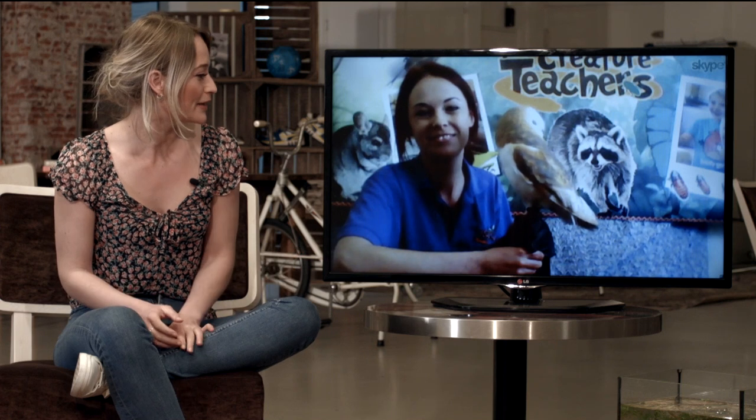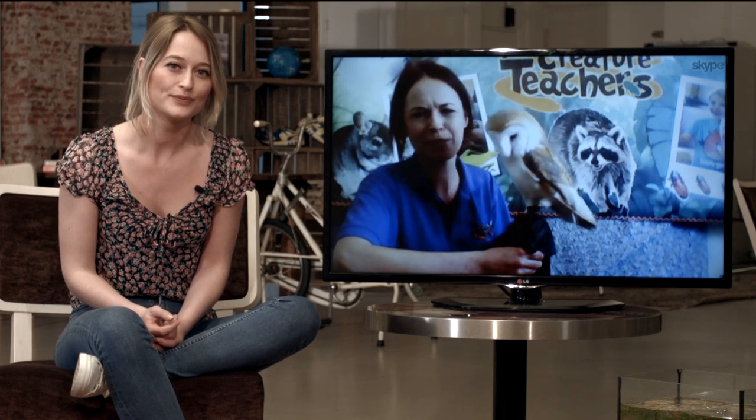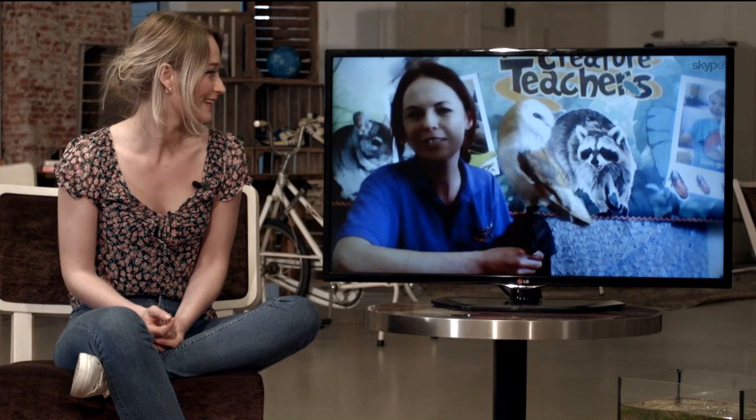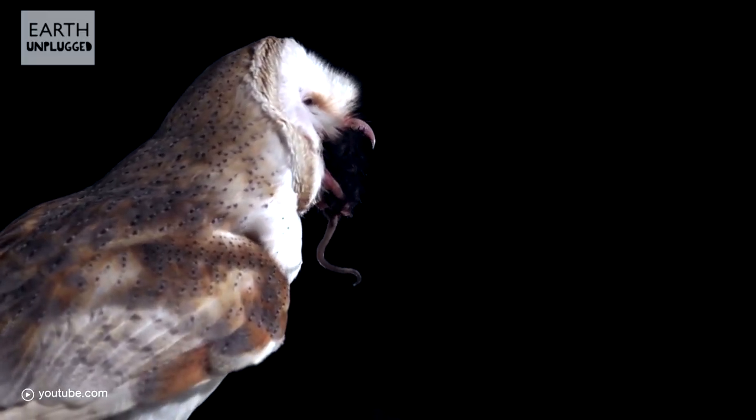I see you're wearing a pretty big glove for such a small bird. Why is that? It does look pretty impressive, doesn't it? I know Echo looks all dainty and elegant and very, very beautiful with that heart-shaped face. You wouldn't really know that you're looking into the eyes of an expert mouse assassin, would you? But while we're looking at her beauty, we might actually miss out on the fact that she's got very, very large talons and very powerful feet, which she uses to crush and pierce the body of those little prey animals — the mice and voles and shrews that she likes to eat.